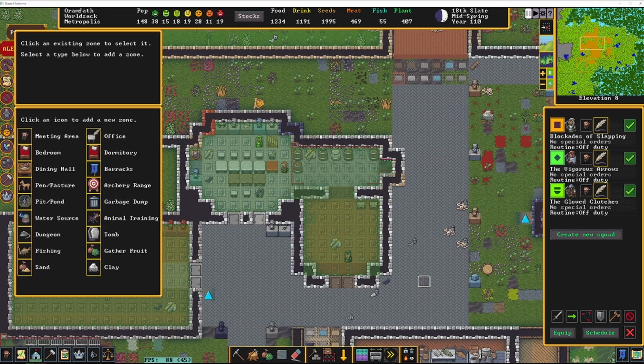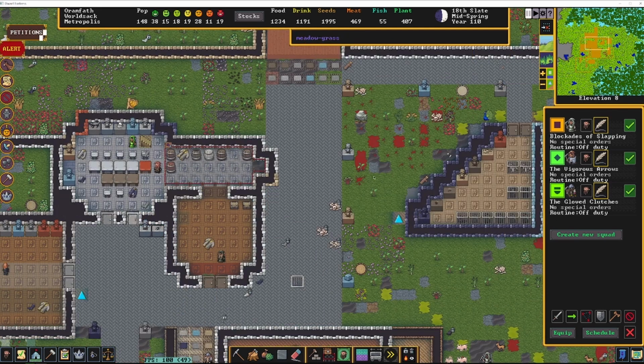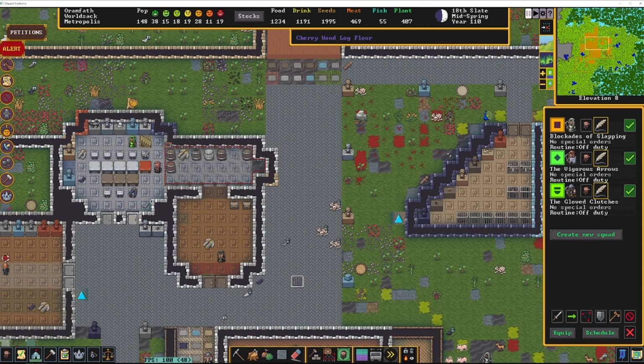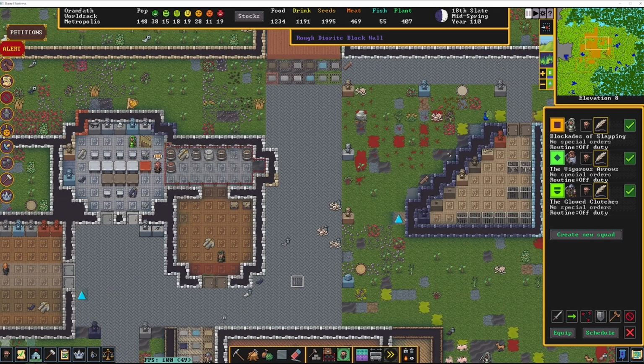So for these zones, for your temples, for your inn, you have the option of sending them all visitors welcome, citizens and long-term residents only, or citizens only. All visitors welcome. The only risk I've encountered with this is that a necromancer will visit. It will not be hostile while it's visiting, but say he was hanging out in this temple or stepped outside for a moment, and a Forgotten Beast was flying over this wall and it aggroed the necromancer, he would start doing magic and summoning things that will attack your dwarves. So there's the potential for a necromancer to be visiting and snap and create a bad situation.